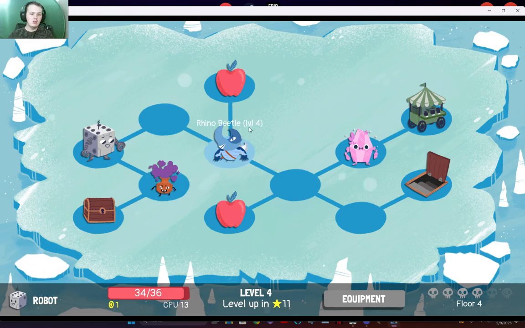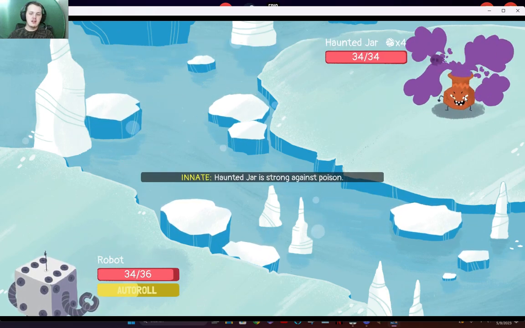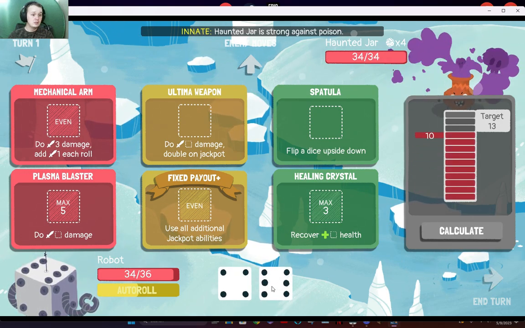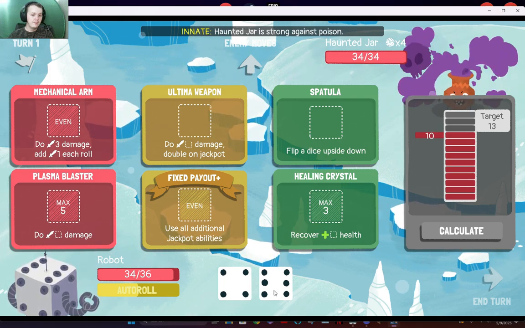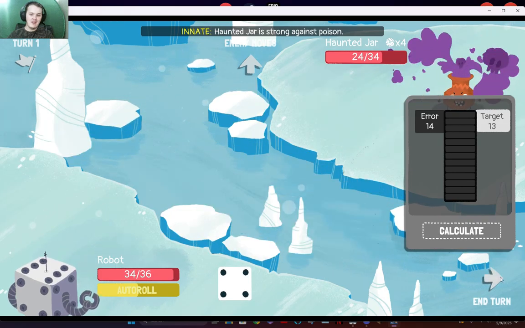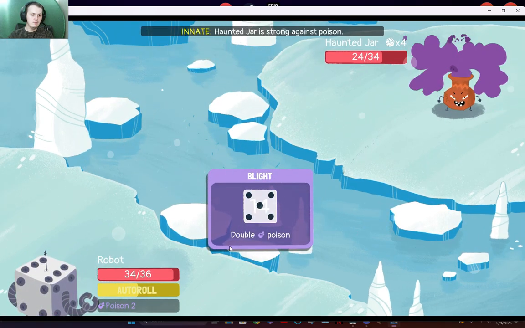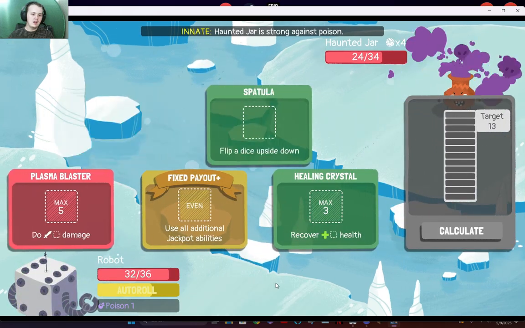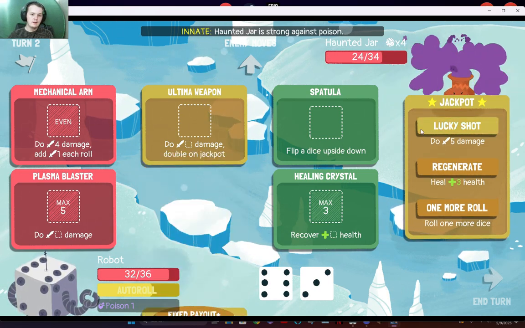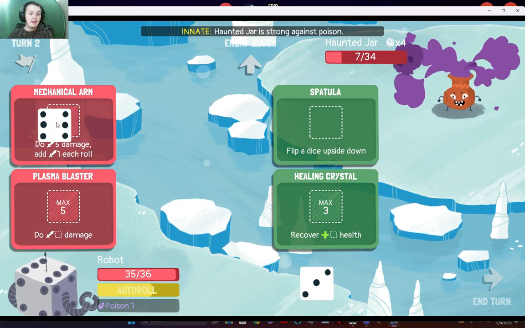Rhino beetle, haunted jar. Let's go haunted jar on this one. Strong against poison, good thing I don't have any poison attacks. That didn't work. Okay. Jackpot! Woo! Double damage on a jackpot. And bye bye.